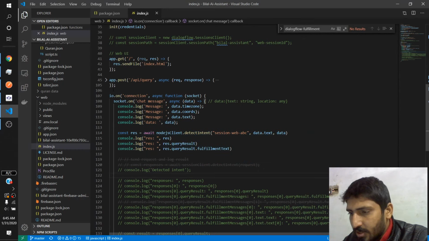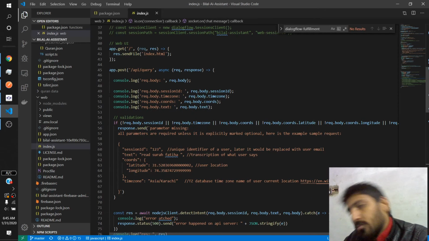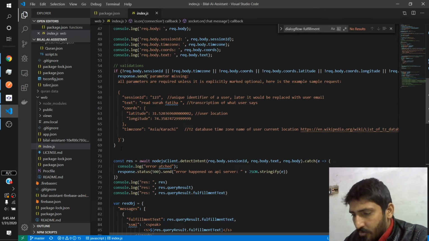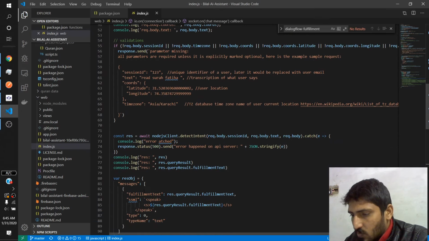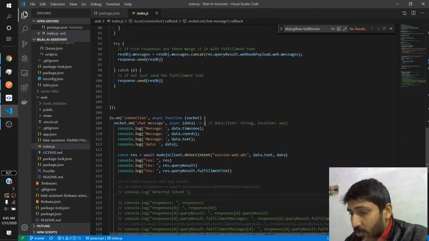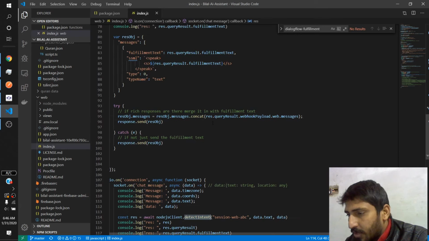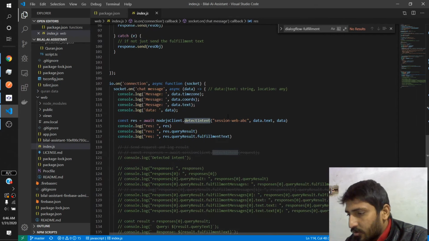This is the socket connection and this is the API call. I'm trying to recall everything when I detect intent with the same parameters: request.body.session ID, request.body.text.